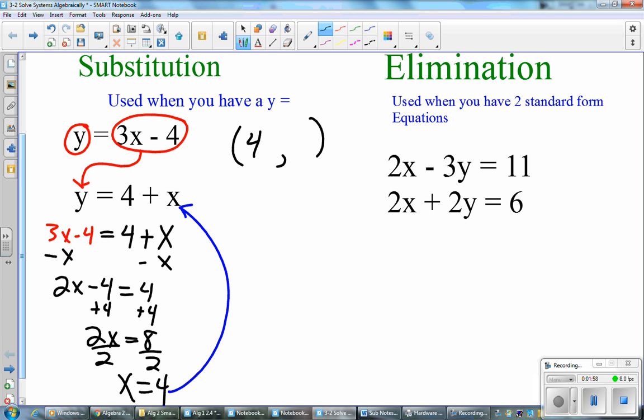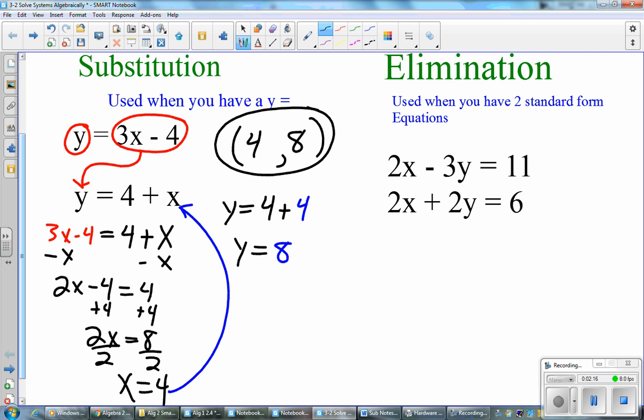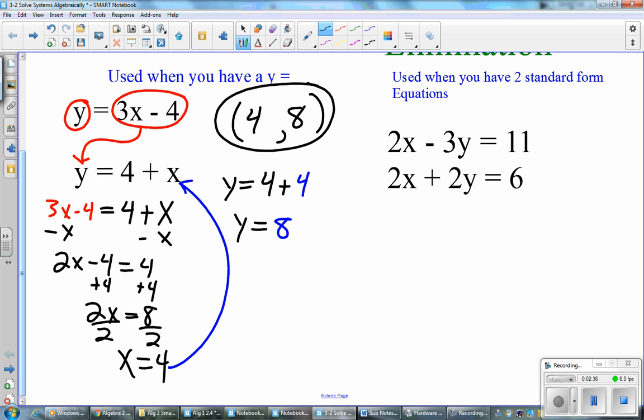I'm going to write that equation again, and I'll write y will equal 4 plus, and now I know that x is 4, so I'm going to substitute the 4 in that spot, and so 4 plus 4 is 8, and so our y will equal 8 when x is 4. This is the point where those two lines cross on our coordinate grid. So substitution replaces one variable with like terms of what you already have. You can solve for one of the variables, plug it back in, and solve for the other.